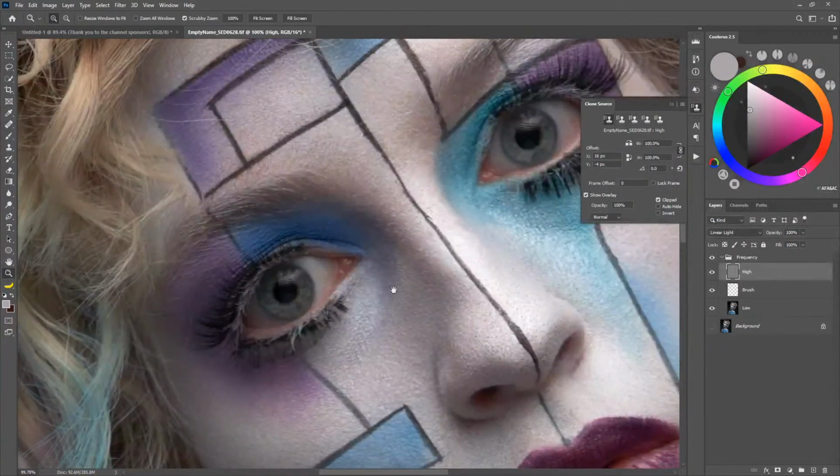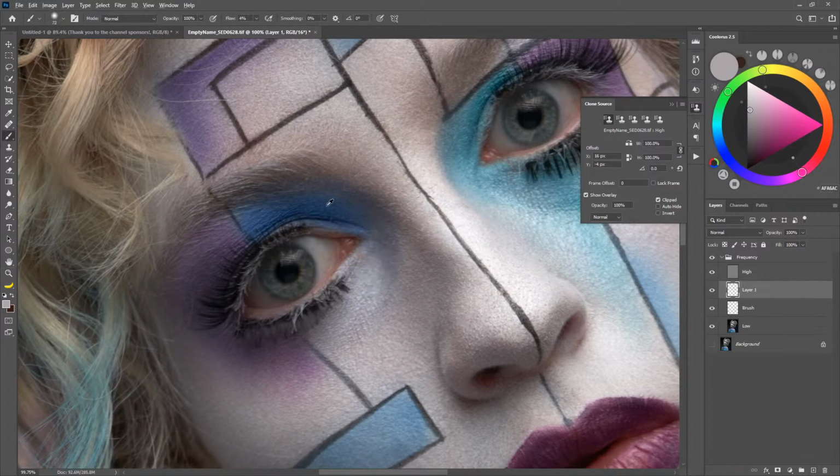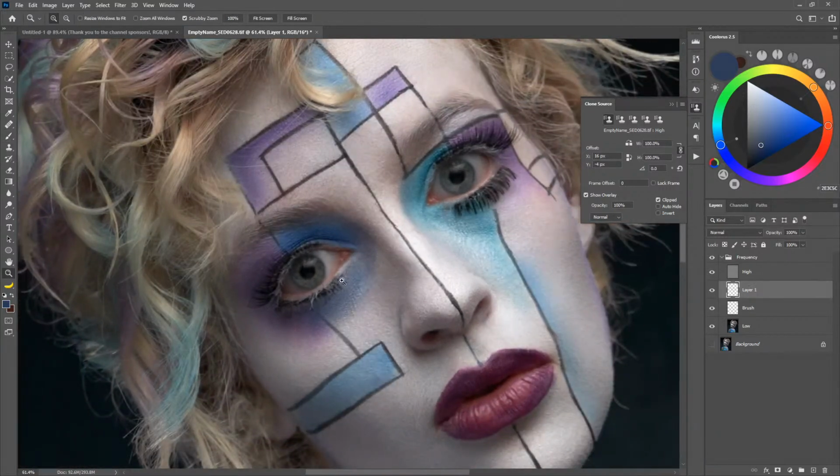Now, if you wanted to put more makeup on her, for example, say you're a digital makeup person, any layers you put between the high and the low layer here can be used to modify the image. So if I put another layer in here, hit B for brush, and let's grab this blue here. And I recommend, by the way, that you have a makeup artist. Don't do this and think it's the equal, okay? You definitely want to have a makeup artist. So what you can do here is apply whatever makeup you want to, and the texture of the skin is up here, right? So we're applying it between the skin color and the texture color.